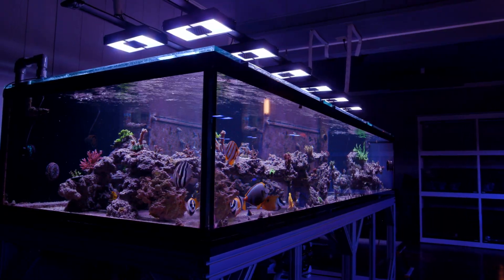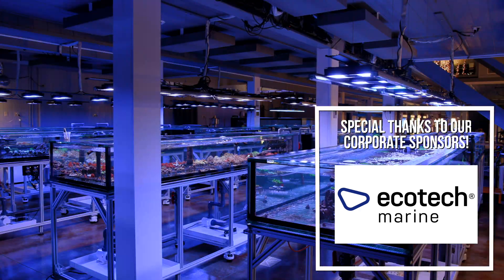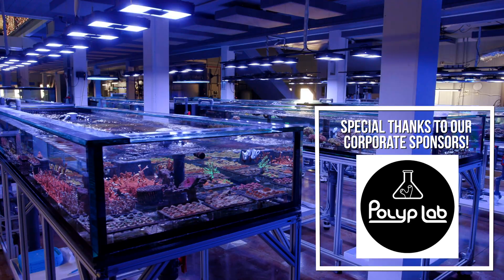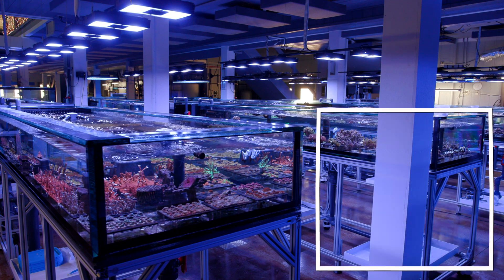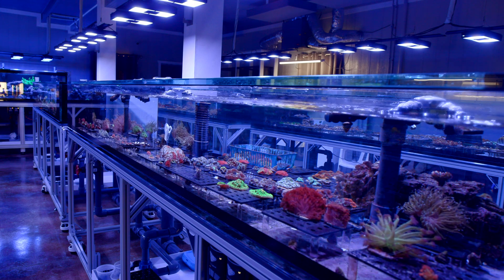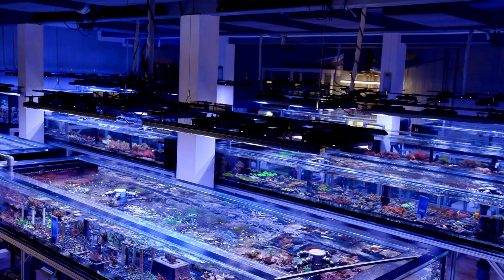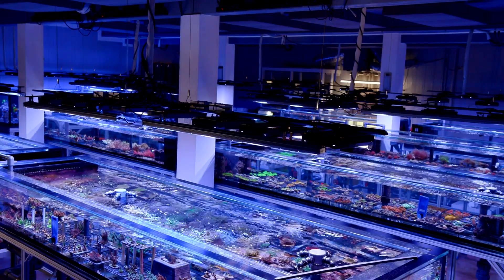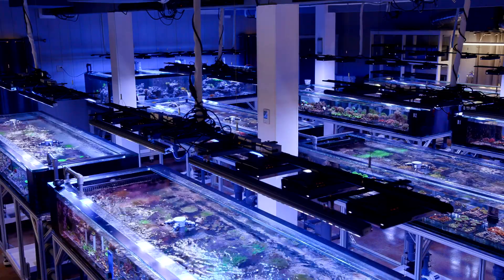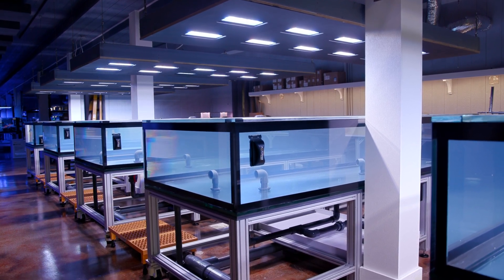Which brings us back to extreme pumps like this Abyss. It's always a question: at what point does a super high-end pump or powerhead make sense? There are plenty of very nice offerings from other companies at a fraction of the price. One of the little-known things about commercial coral farming is that there's actually very little benefit to being an early adopter of new technology or new methodologies in general. A lot of the time, the experimental new stuff just doesn't work as well or reliably as the old ways that have worked for decades. The new tech might be really impressive and the performance through the roof with a lot of bells and whistles, but the long-term reliability of the device to me is way more important. And the new stuff frankly has no track record in that regard. Business-wise, it makes a lot more sense just to let somebody else try this stuff out for years before trying it for yourself, especially when there's a lot on the line.